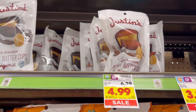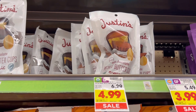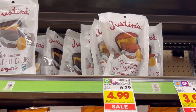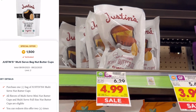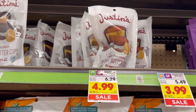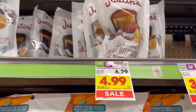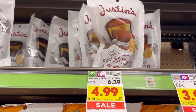This deal might not be for everybody, but these Justin's are literally so good. They're not tons better for you than a Reese's cup, but they are slightly better for you. They are on sale for $4.99 each. I'm going to max out the deal and grab two for $9.98. We're going to get $1.50 back on each on Meijer rewards — that's a limit of two — and our 5% back. So our final cost is going to be $6.48 for both, or $3.24 each. We don't ever really get a better price than that on Justin's.